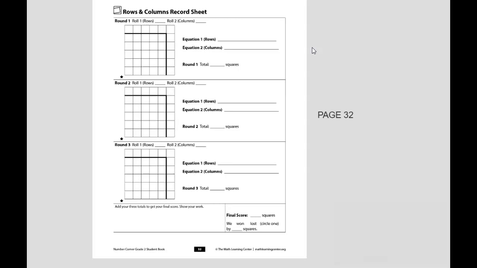Now you may have noticed a few different things. Show a connection if you noticed that it looks like we're going to play 1, 2, 3 different rounds. Good work. Show me a connection if you see these little stars down at the bottom of each of these bigger squares. Those are going to help us in our game. They're going to tell us where to start.